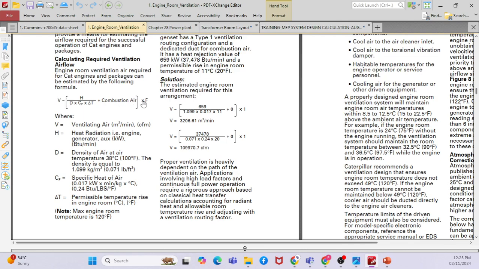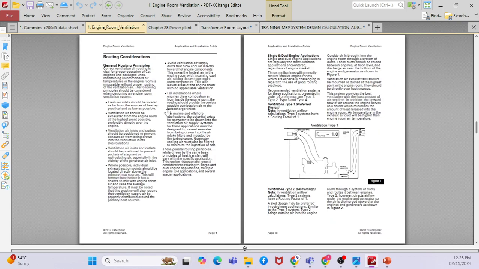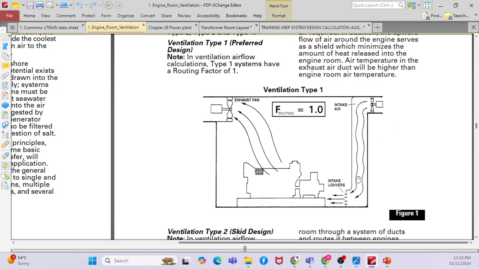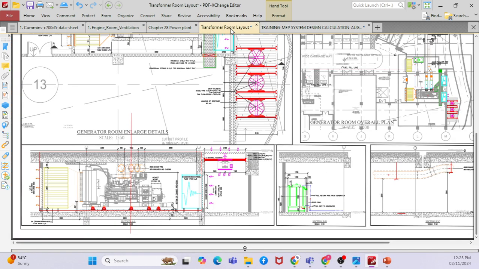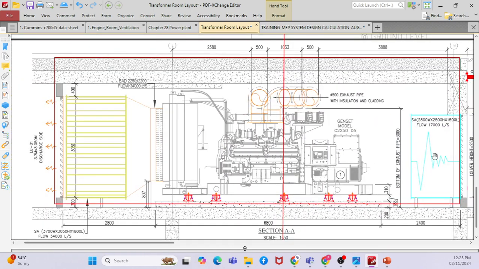Now there is a factor, and this factor is very important. If you go further down, you can see the picture here, right? How are you going to discharge? You are going to discharge in front of the radiator. That is why, if you see one of our layouts that we designed in our project, we have the discharge in front of the radiator, so that it can cool the radiator. That is what you can see in the guideline as well.